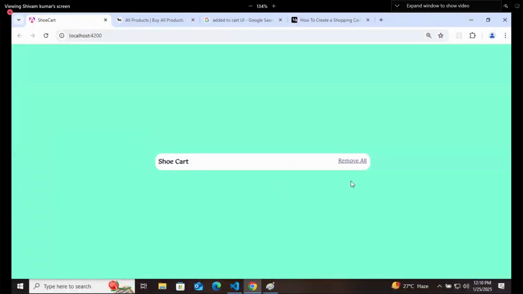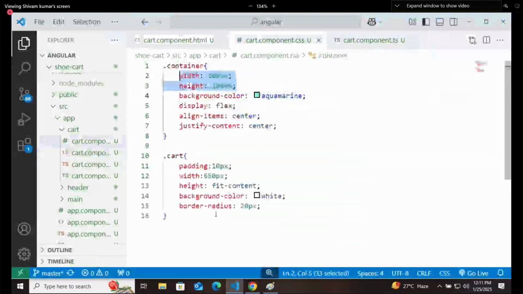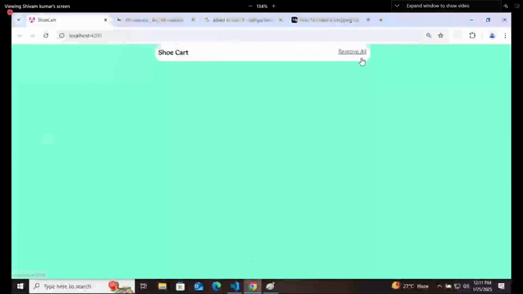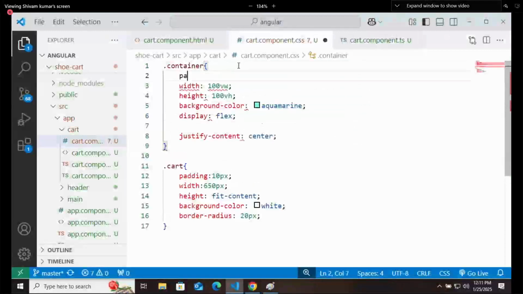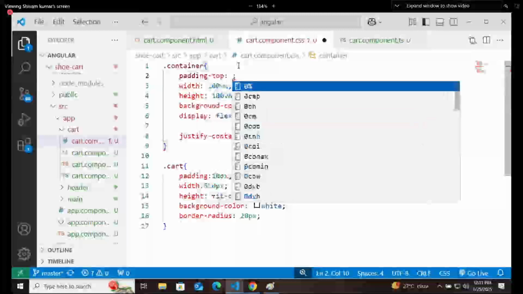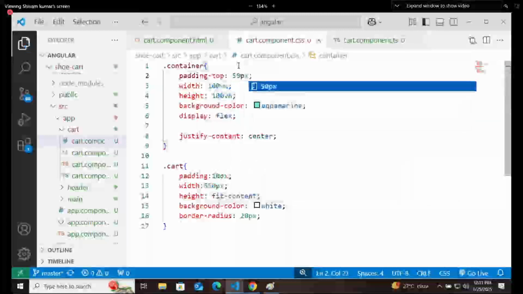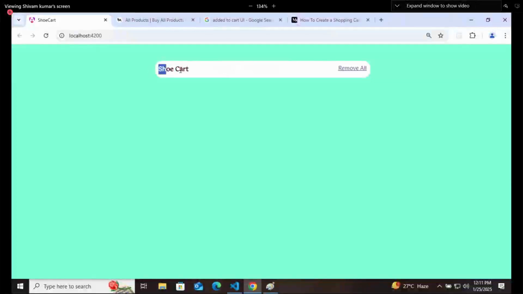So shopping cart and remove all are coming, right? Okay, let me remove one property. So at the top it will come, right? And here I will attach some padding from the top of around 50 pixel. Shopping cart, remove all, it is coming.